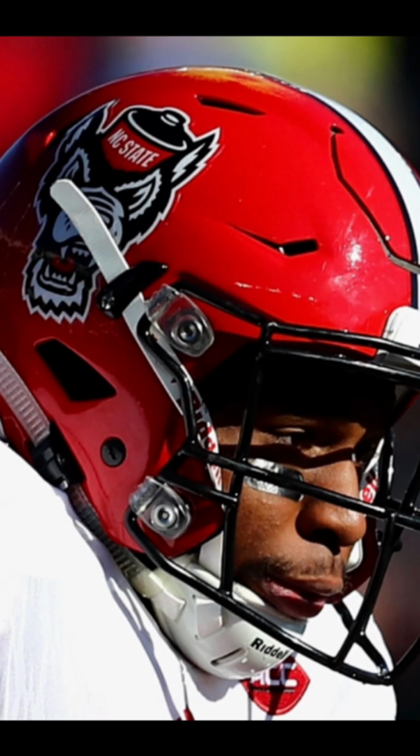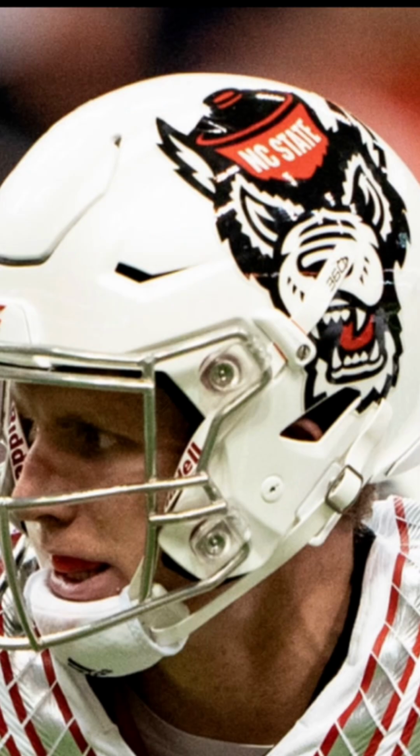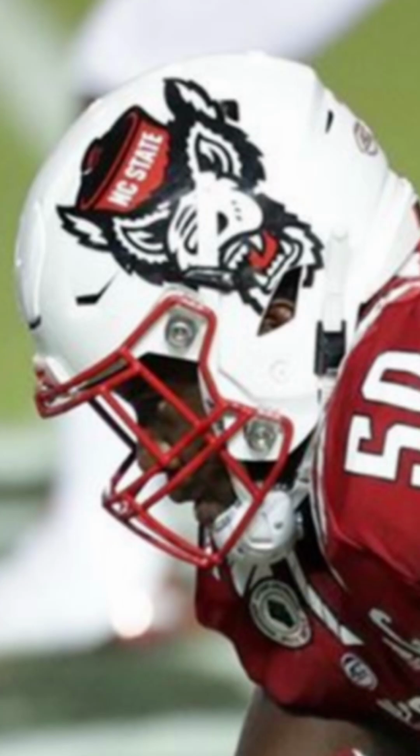And for at least 3 games a year from 17 through 19, Tuffy on a red helmet with the black and white striping and black face mask. For 2 games in 2018, oversized Tuffy head on a white helmet. For one game in 18 and 19, Tuffy head on a plain matte black helmet. For one game in 2019 against Syracuse, white helmet with oversized Tuffy head and a black face mask. 2020 through 2023, white lid, oversized Tuffy, and red face mask.